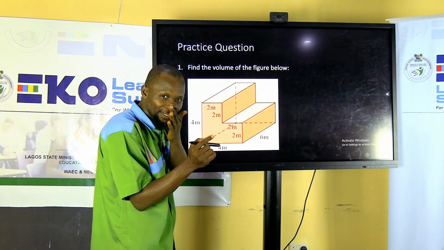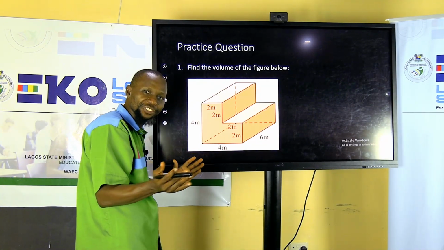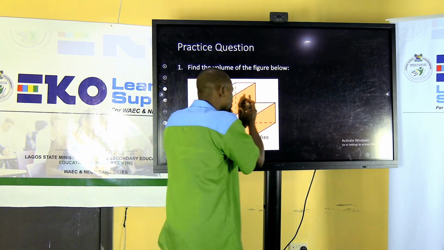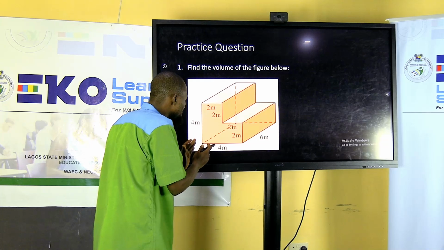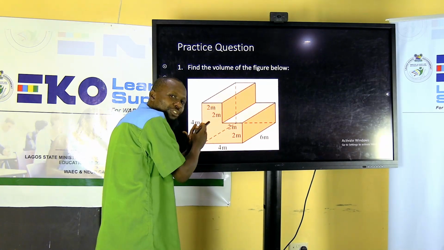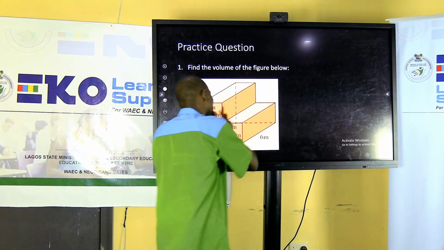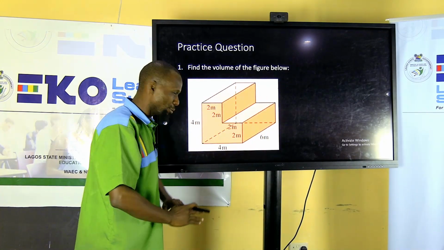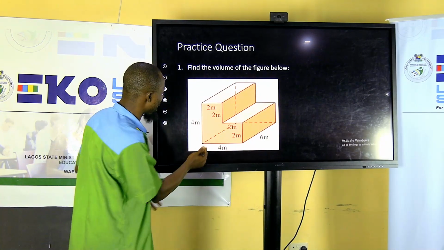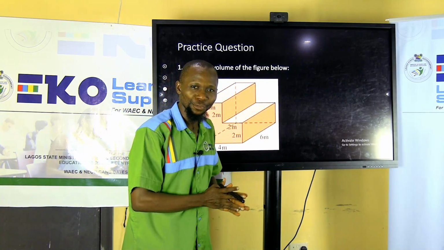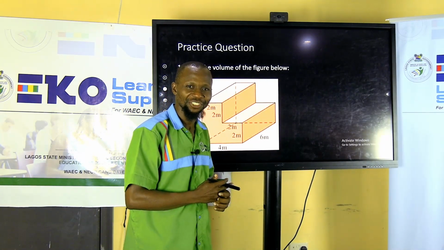Don't forget, what do you mean by a prism? A cross-sectional area is being projected. The cross-section of a prism is projected. So this is a cross-section that has been projected. The same thing is constant. It's the same thing that is here. So with that, if you can find the area here, you are through with it. So I will leave you with that for 60 seconds.